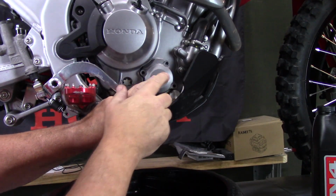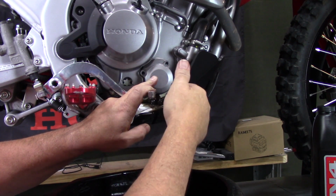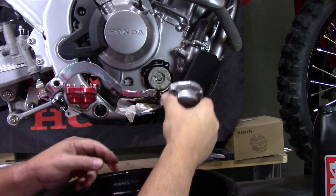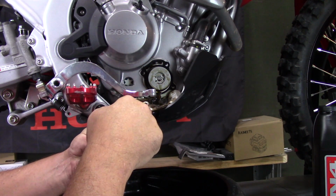So when you remove this cover, there's a spring inside here. You don't want to drop the spring down inside your oil pan, or you'll have to fish it out. And there's also a gasket that you don't want to drop off of here down into your oil pan. So if you remove this, you can see right here there's a spring inside this, and you want to make sure that spring stays inside here.